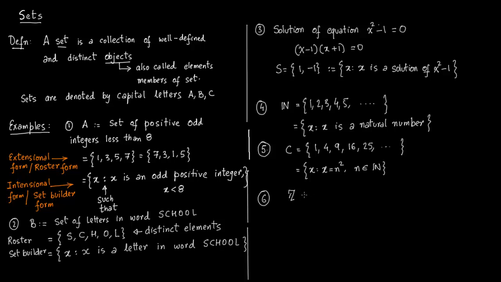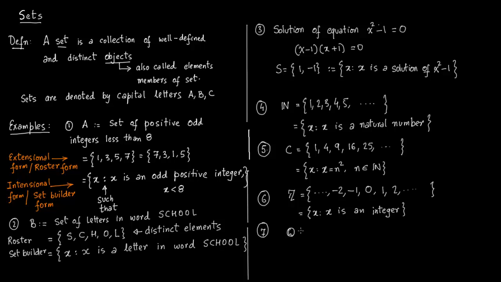Now we will talk about integers. We have already talked about positive integers. Now I am talking about the set of all integers. It contains all the minus and the plus numbers. So it goes from 0, 1, 2, 3, 4 all the way to infinity, and it also goes from 0 to minus 1, minus 2, minus 3, minus 4 all the way to minus infinity. So this is the set of integers. We can write it in set builder form as x such that x is an integer.